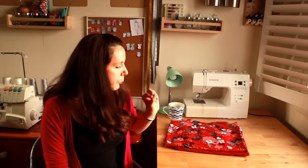Unless you hate the color red, in which case you would hate a red dress. But anyway, I'm being a little bit naughty and I'm not making a dress. Sorry, Renata. Slightly going off piste, I know, but I'm very much going down the red route. But I'm going to make separates because it just suits my lifestyle more at the moment, and also I just don't wear dresses anymore, really.